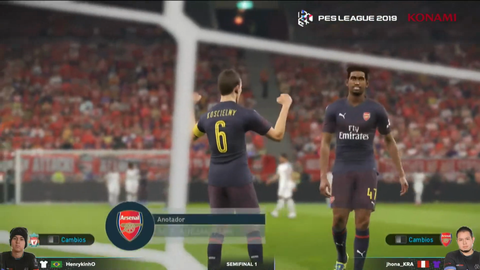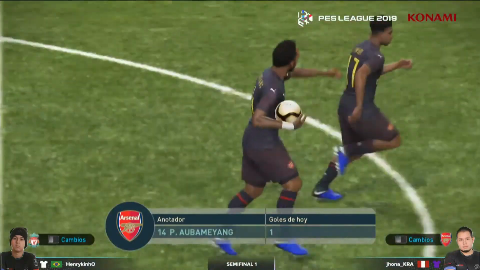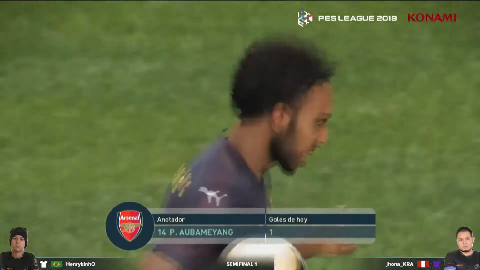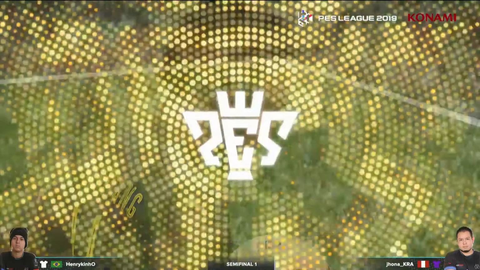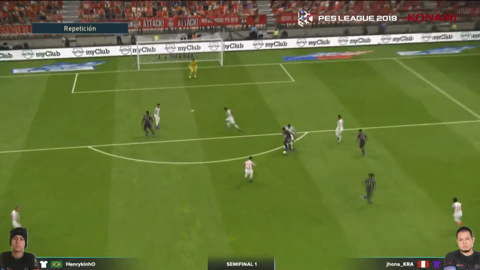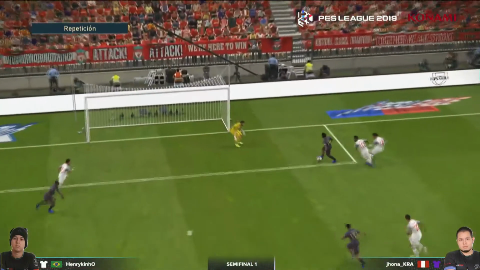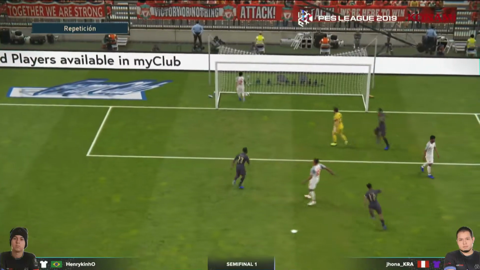Maybe the changes that Henrykinho just made didn't work. He pulled his attackers back to offer more defense, to get himself on the ball and in the game, but it worked exactly the opposite. He took the attacking impetus away, which meant that Jonah could put on the front foot, put some acceleration on, and then within seconds, in the back of the net.